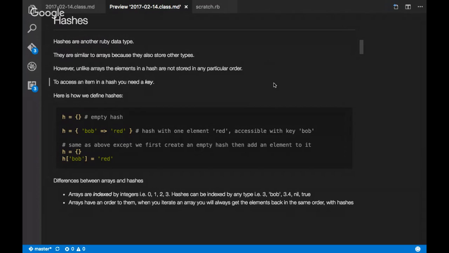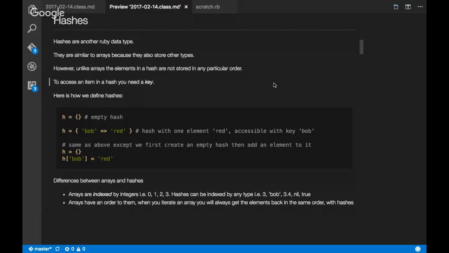I brought these up before in the past, and I gave what I said was a canonical, real world example of a hash that some of you are too young to have ever used, but hopefully you're familiar with. Does anyone remember what it was? Phone book. A phone book is a great real world example of a hash. Because in a phone book, you're using one item, the key, which happens to be a person's name, to look up another value, and that value is their phone number. Or a dictionary, which is why they're also called dictionaries, is another great example of a hash, because in a dictionary, you're using one item, the key, which is the word, to look up the definition of it. So those are both great real-world examples of hashes.